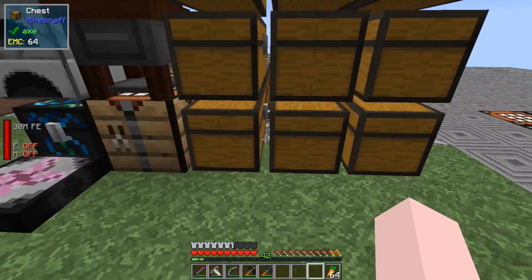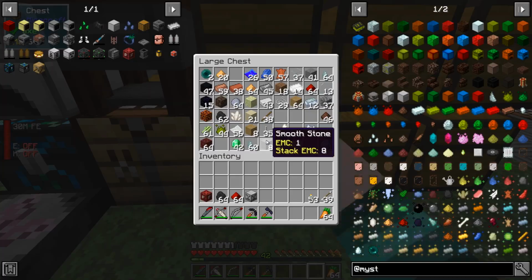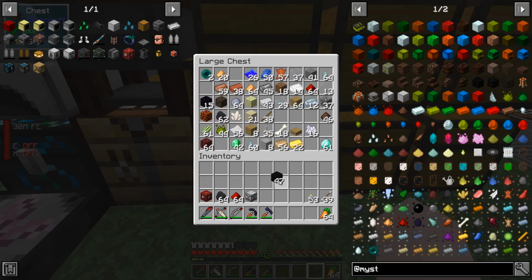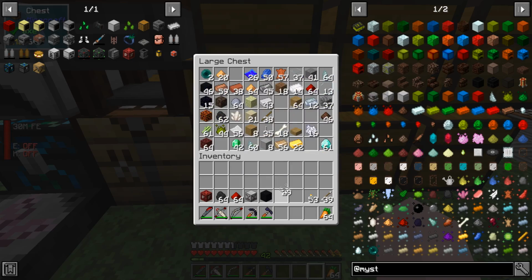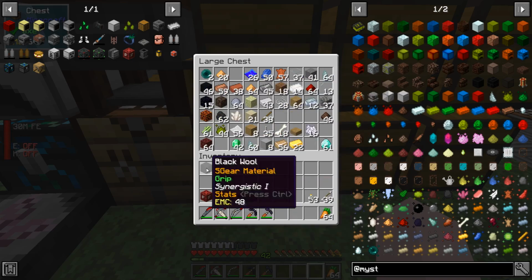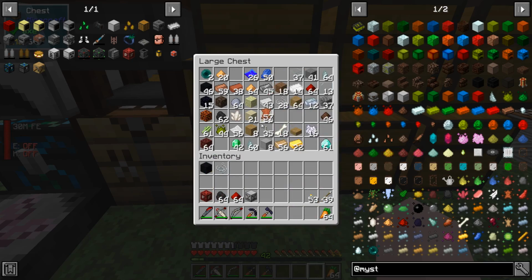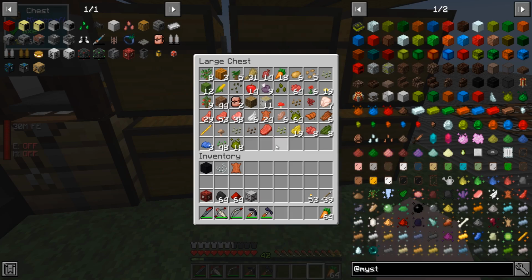Then we want sort of one of everything. Like I know we want a black wool. I know we might want a string. Actually, let's put a list up here. Black wool, string. We might want that. Food-wise, we're going to want an apple, a beet, a carrot, a wheat. Actually, we don't have to carry all this with us. We can just put it on the table, and it matches up down there.